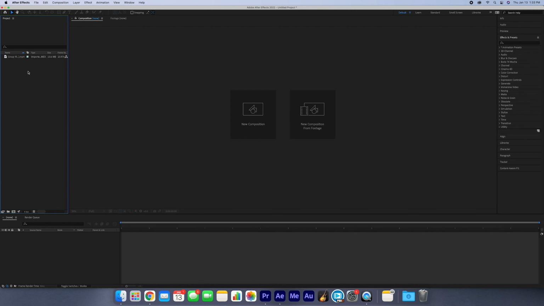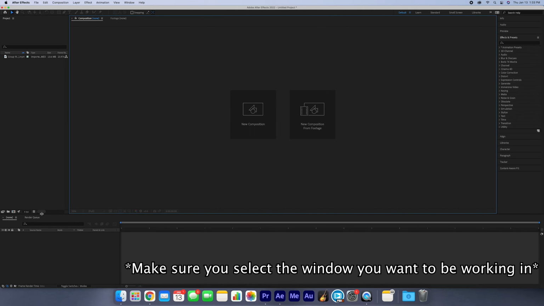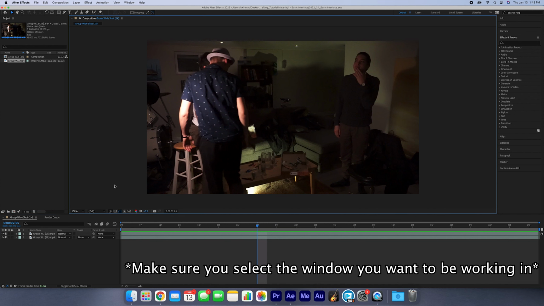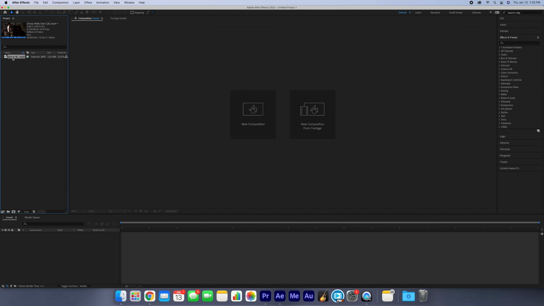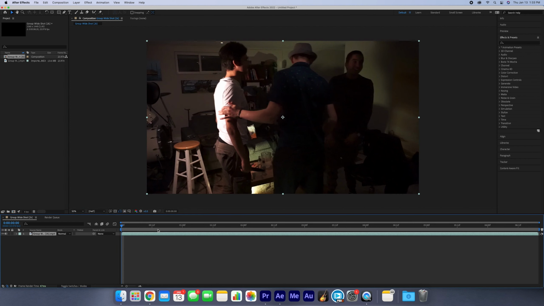Now, After Effects works similarly to Premiere Pro, where we have all these different windows, like as I was saying. We want to make sure while we're editing, right, that we can click between the windows. But let's get started by creating a composition. We can create a composition which is kind of like a sequence, but I'll show you why it's a little bit different in a second. We drag it down, we click it, boom. This little button here creates a new composition.